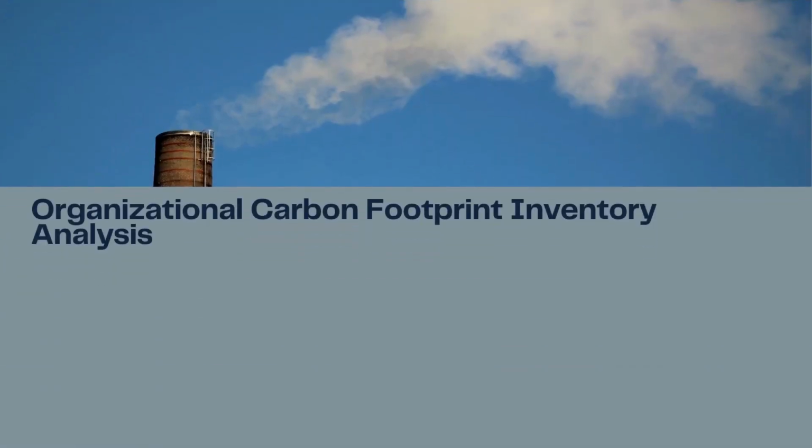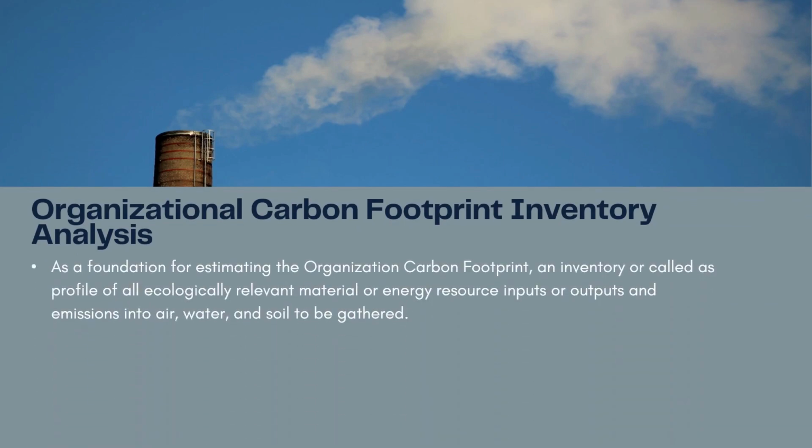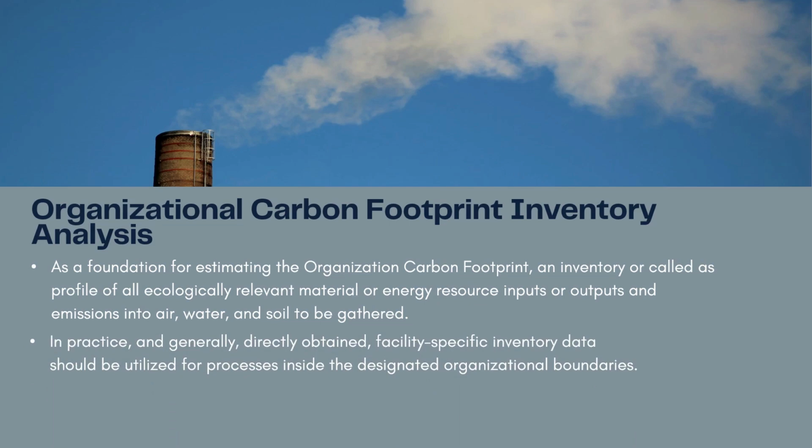Next step is organizational carbon footprint inventory analysis. As a foundation for estimating the organizational carbon footprint, an inventory, also called a profile, of all ecologically relevant material or energy resource inputs or outputs and emissions into air, water, and soil is to be gathered. In practice, and generally, directly obtained, facility-specific inventory data should be utilized for processes inside the designated organizational boundaries.